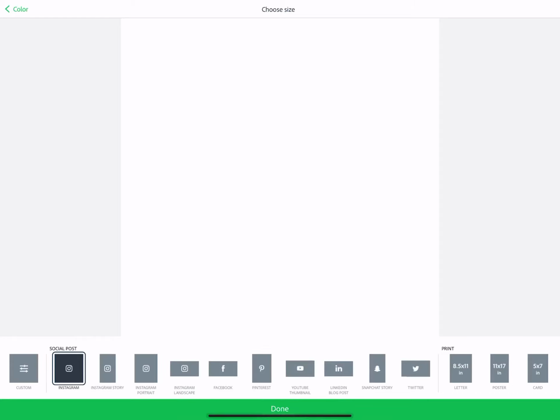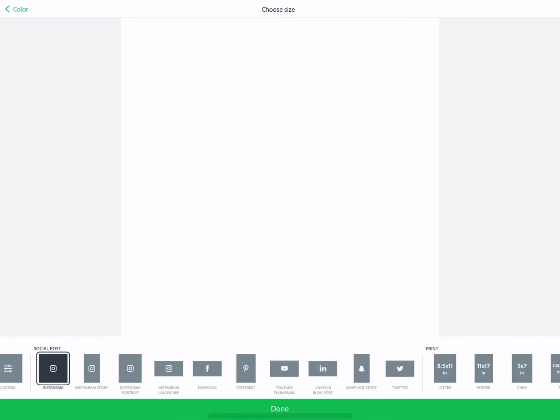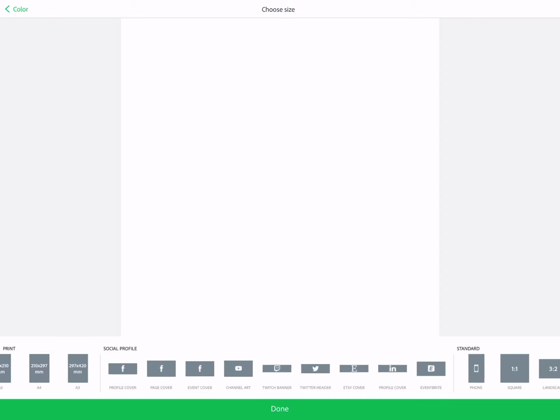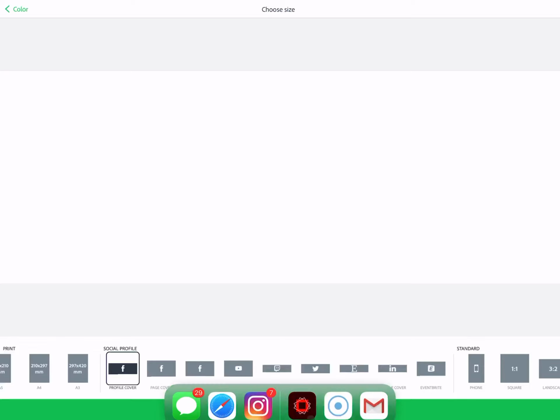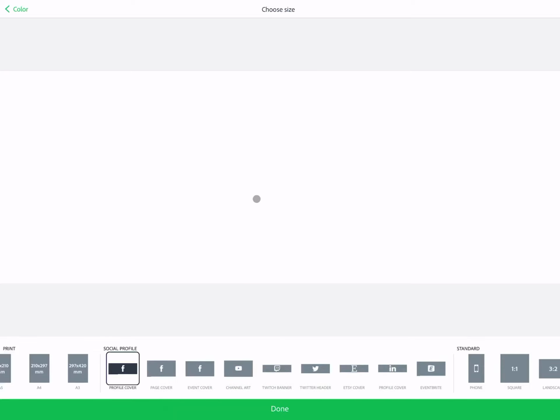And here is where you can make the different sizes. And again, there's so many different ones. Any of these headers, these covers would work. I'm going to go ahead and use Facebook cover just because I know that those work really well with Canvas. And so the Facebook cover right here, and you're going to immediately see it's going to change this into the size that I want for my banner.